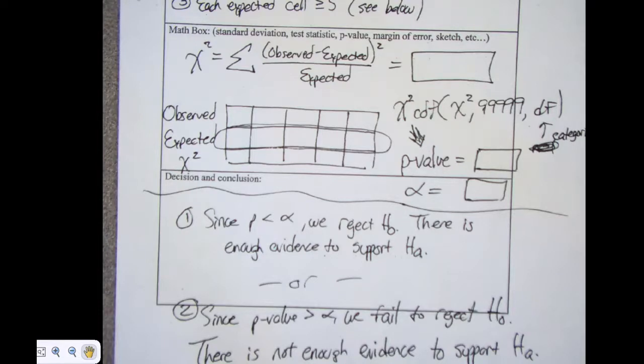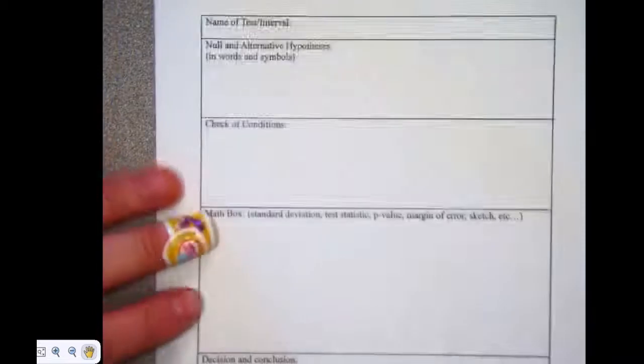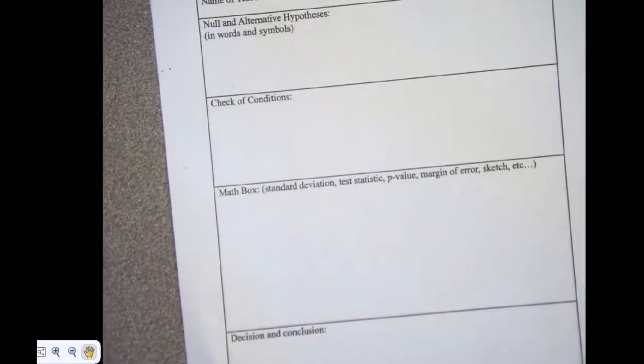Anybody else need this? Top, bottom, anything? Alright, so we're going to do this one. The first thing you're looking at is how many samples did you take in this problem? 1. There's 5 different things that came out of it, right? But there's only 1 sample. And how many variables are we looking at? Don't say 5. 1. What's the variable? The score on the AP test, right? And there's 5 different scores, but that's the only variable.